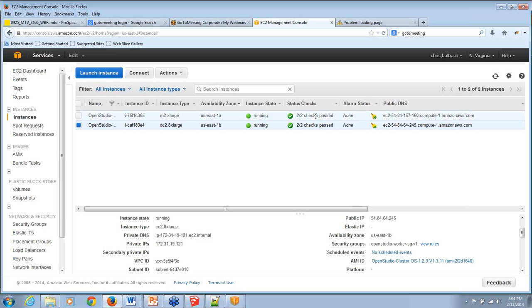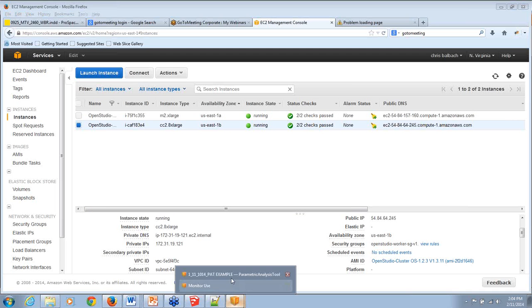Okay, so checks are passed. It will be launching. We need to be patient again the first time we spin these up. It's very important to manage this within Amazon's interface because if we don't turn this off, we will be billed. Basically, you put a credit card in and you can set some thresholds that will shut off at a certain billing point, but otherwise, you're cranking out $4 an hour per 16-core machine every minute, every hour that this continues to run.